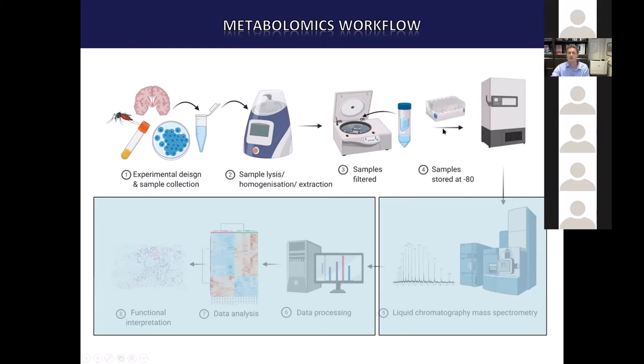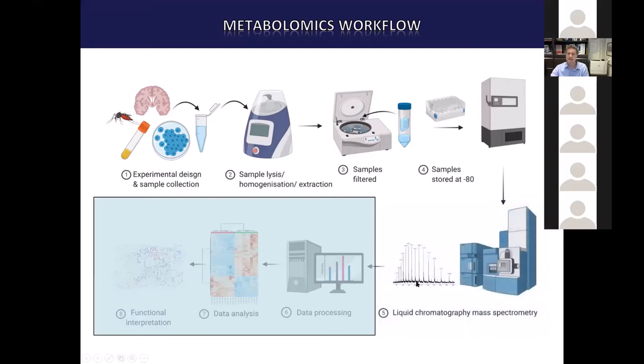And then once we essentially have our small molecule profile in a methanol or ethanol extract, quite commonly, we then store those at minus 80. And that's quite important, actually. Minus 80 is a sort of default. If you store things in the fridge or even in a conventional freezer at minus 20, you start to see metabolic interactions and metabolic changes over time, and degradation, particularly through freeze and thaw. So you want to freeze only once and thaw once, and you can keep things pretty much indefinitely at minus 80.